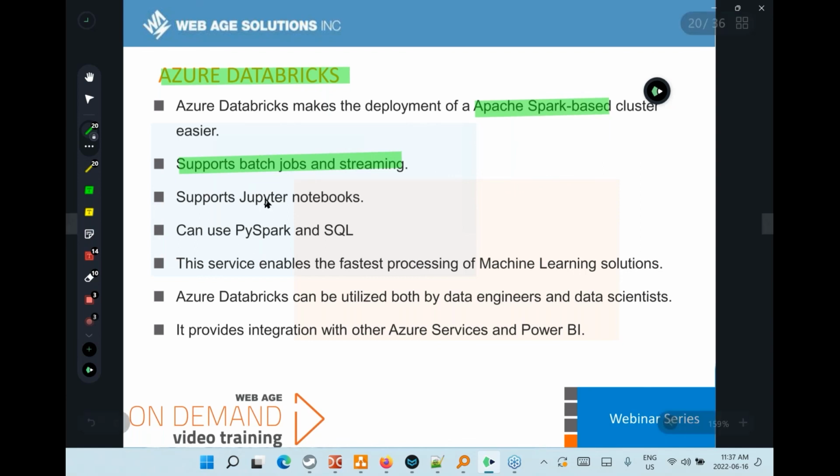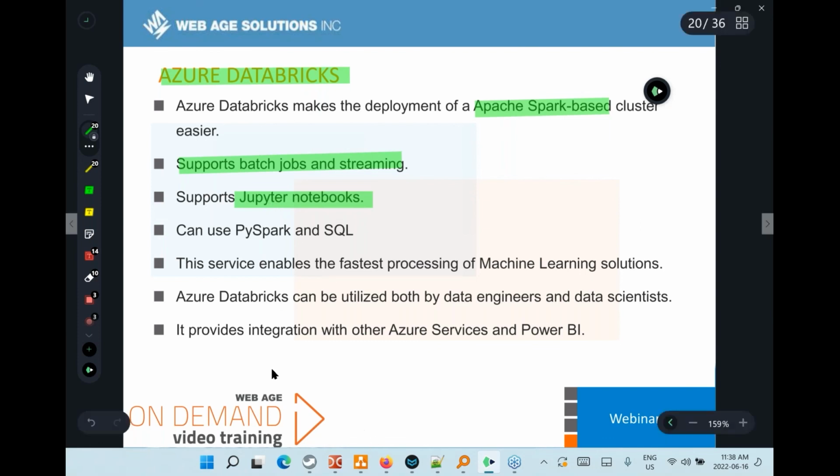And overall, it lets you write code, and you get to maintain it in the form of notebooks, also known as Jupyter notebooks. Jupyter is an open source technology that you can use in your on-prem environment as well, and it lets you write code in Python, Scala, R scripting language, and also in SQL.